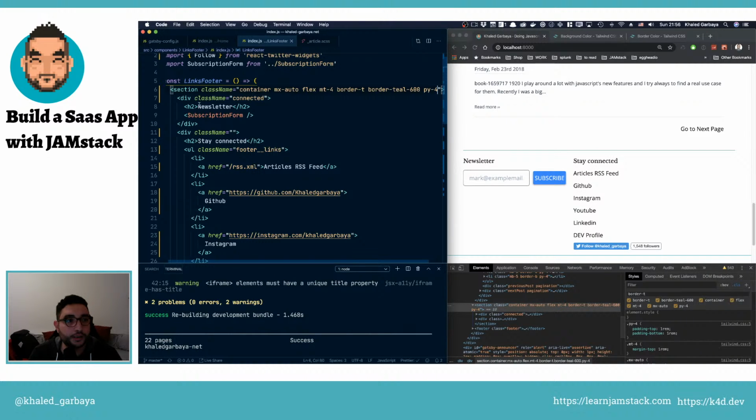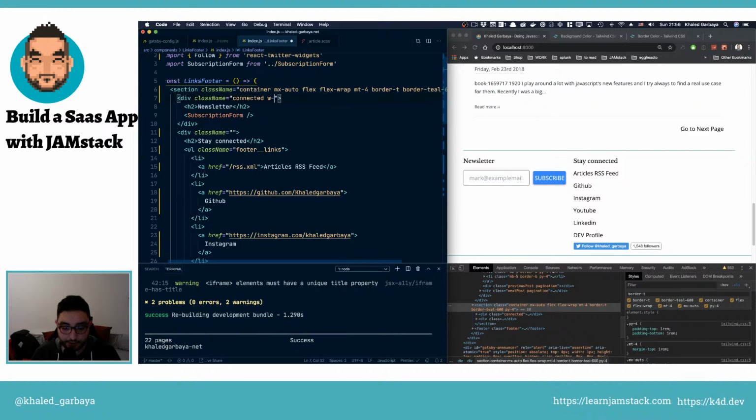Cool. And since this is a flex thing, we can do a flex wrap. And in here, let's keep that class and add stuff on top of it.